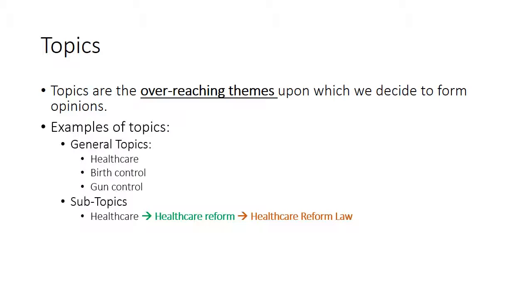You might think about this as brainstorming. When you brainstorm, you begin to narrow down your topic. Similarly, there's a chain. We can start with the broad or general topic. Then as you see, we go down from there. Narrow the topic. Another example would be birth control. That's a broad general topic, and a subtopic under that would be birth control for minors. We could go down even further and say birth control without parental consent, meaning you're probably giving it to minors if parental consent would be an issue.